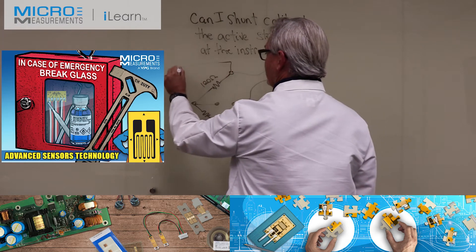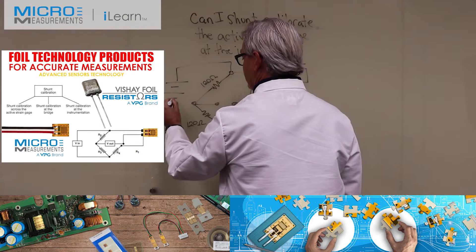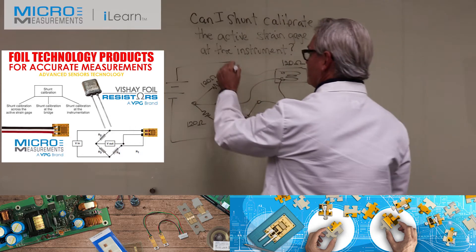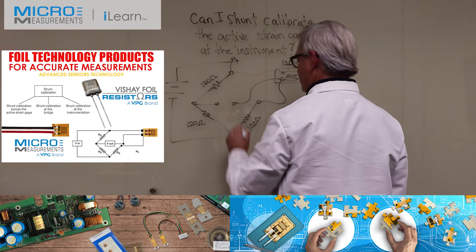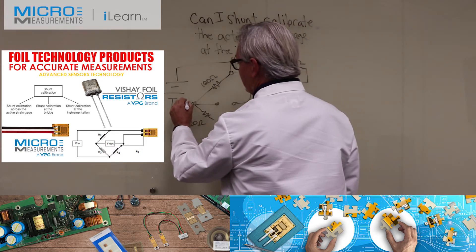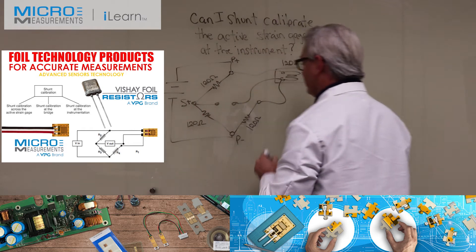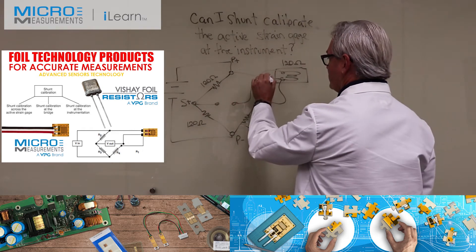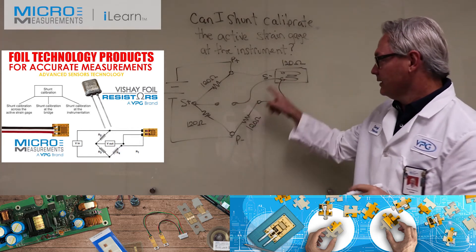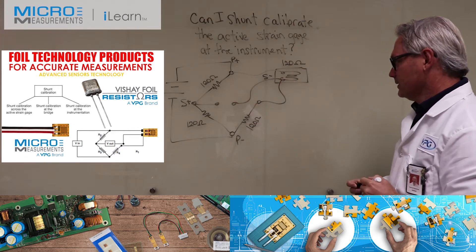We'll draw the excitation. If we go around and label the corners of the bridge, I've got P+ and P- for the power that's coming in. I've got S+ and I've got S-, which technically is at that location, really on the tab of the gauge, because we've got that third wire connected right there on the tab.